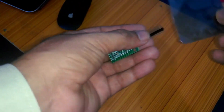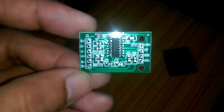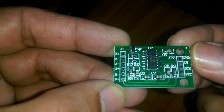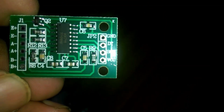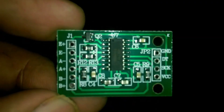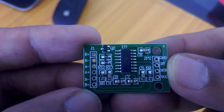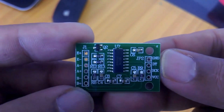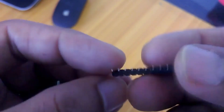Number two: HX711. The HX711 is a 24-bit analog to digital converter (ADC) which has an amplifier giving a maximum gain of 128. As per the datasheet, on the right side we have GND, DT, SCK, and VCC, while on the left side we have E+, E−, A−, A+, B−, and B+. The load cell will be connected with E+, E−, A−, and A+. Ground connects to Arduino's ground, DT to pin 3, SCK to pin 2, and VCC to 5V.